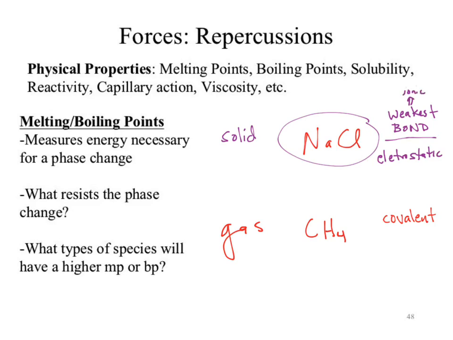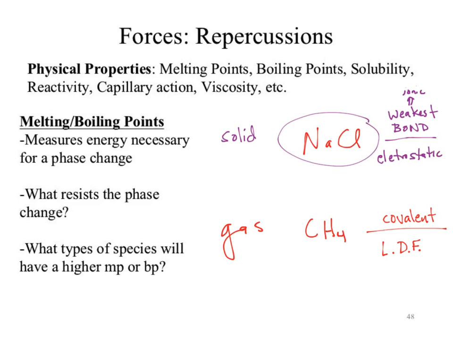The weakest bond because it's an ionic bond. Okay. What is the intermolecular attraction for CH4? I tell you, it's not covalent. Covalent is the intramolecular attraction. What is the intermolecular attraction for CH4? Some people are pulling it out. It's the London dispersion force. CH4 has a stupidly strong bond. Okay? It is insanely strong.